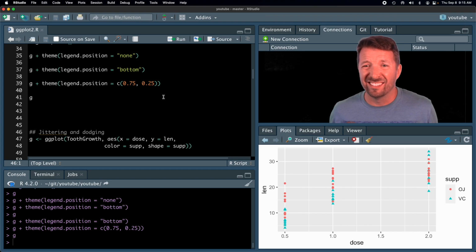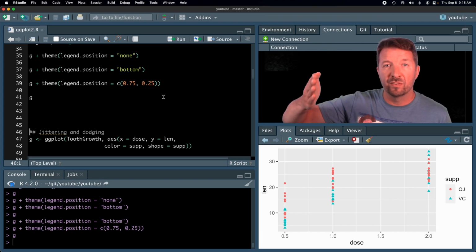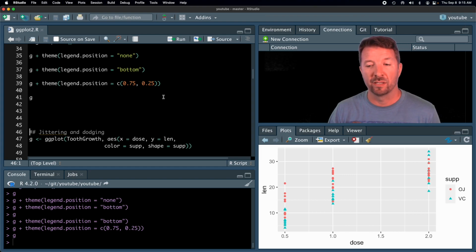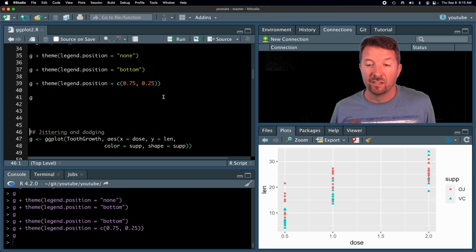One thing that's not ideal about this graphic is that all the points are lined up vertically above the dosage levels that we had in our experiment. In particular, it's hard to tell how many observations are there. For example, if we look at dose being 2 and the lowest value there, this looks like a single triangle.